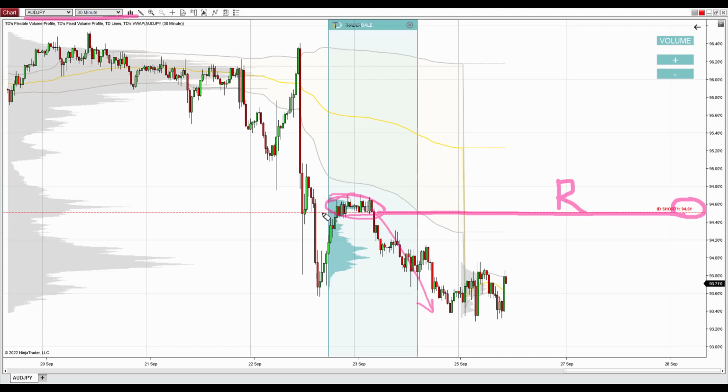So the beginning of that heavy volume zone is at 94.51, and it is where I think the sellers should become active if the price makes a pullback. So if the price makes a pullback here, then I expect a reaction. I expect reaction of those sellers who are building up their shorts here. Alright? Those guys should be defending their shorts when the price reaches this zone.